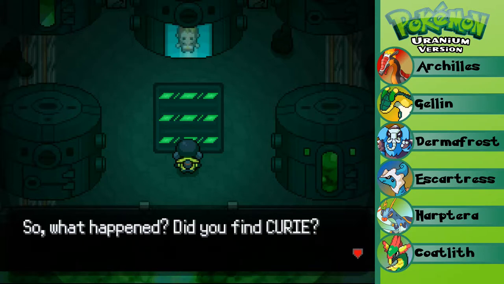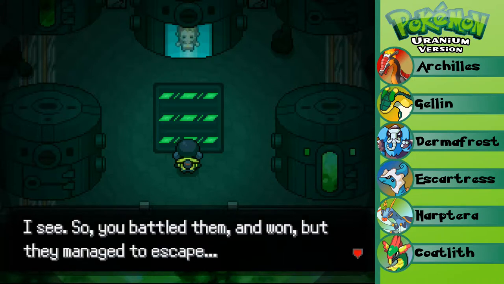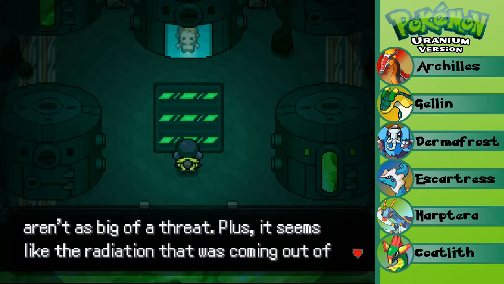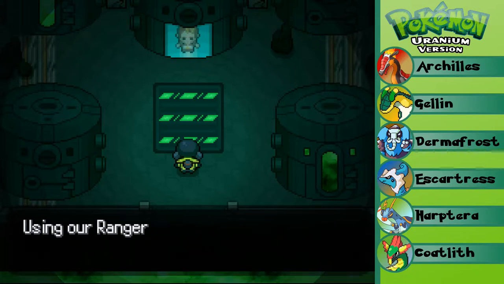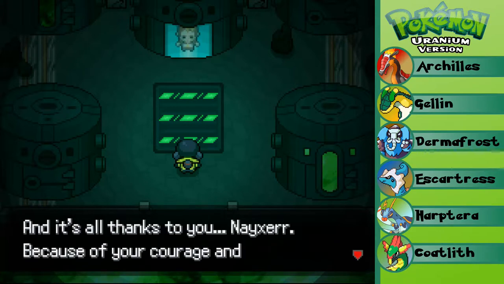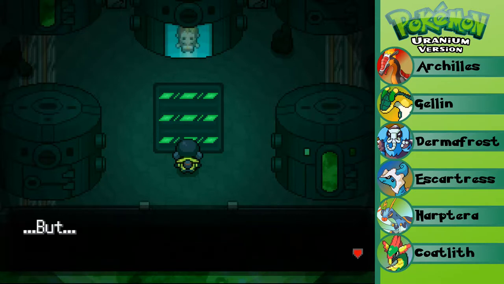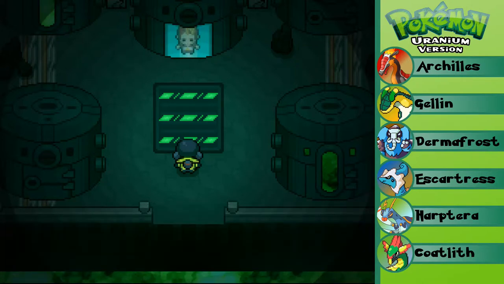So, what happened? Did you find Curie? I see. So you battled them, and won. But they managed to escape. Well, with Uranium in a weaker form, they weren't as big of a threat. Plus, it seems like the radiation that was coming out of the power plant O2 has stopped. Using our Ranger corps, we should be able to locate and apprehend Curie easily. And it's all thanks to you, Nayxerr. Because of your courage and determination, Tanner has been saved. But what about Theo? Is he, you know, alive?